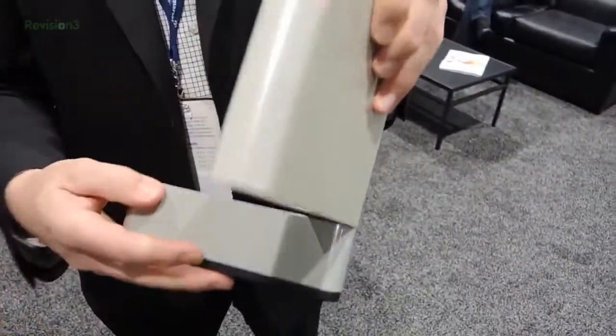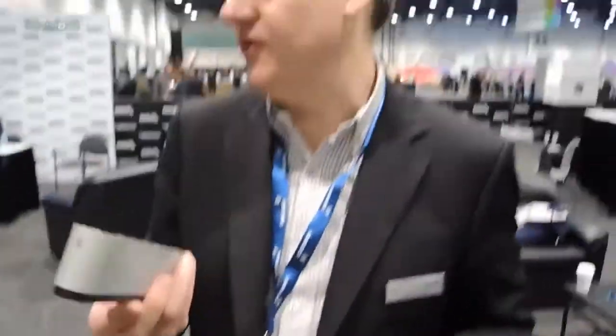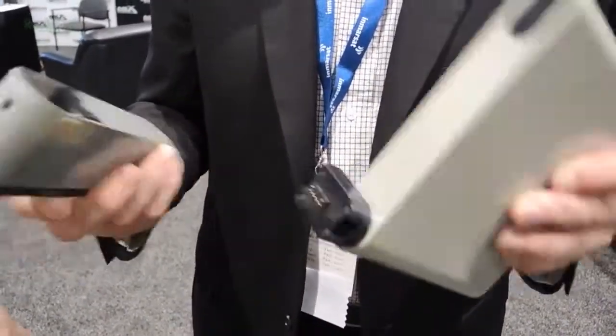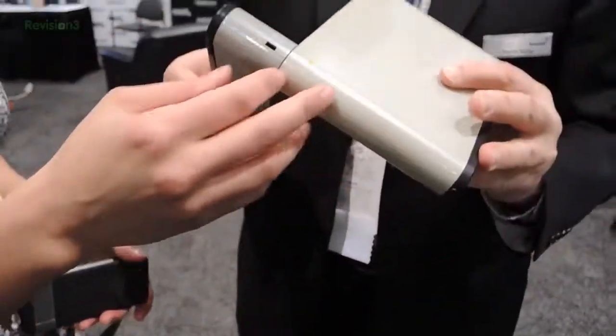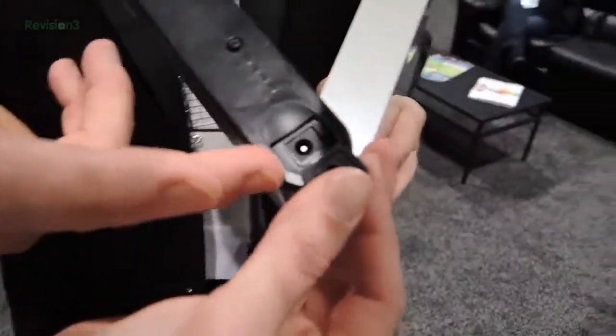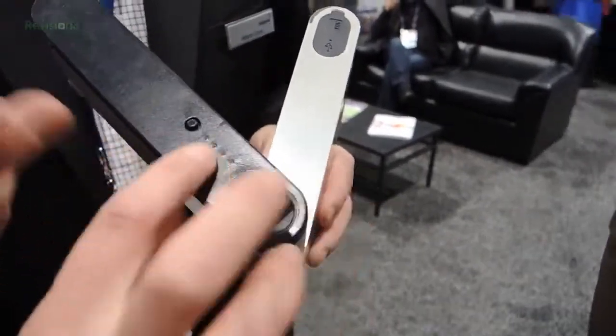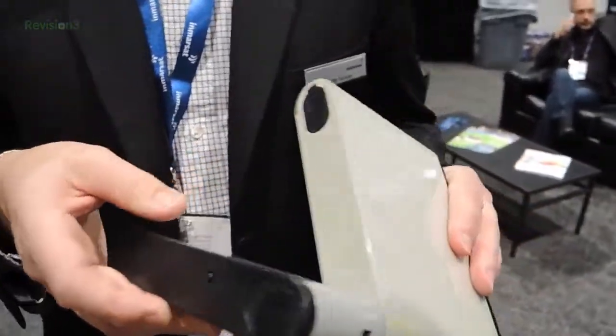How do I power it? The battery is just this little removable piece here. You can get an extended battery. This one gives you about eight hours of standby time and two hours of actual connectivity. You can replace it with a longer lasting one. It sort of doubles as the stand and the battery. Apart from the power connection, you just plug in either a cigarette lighter attachment or a DC adapter, and that's it.